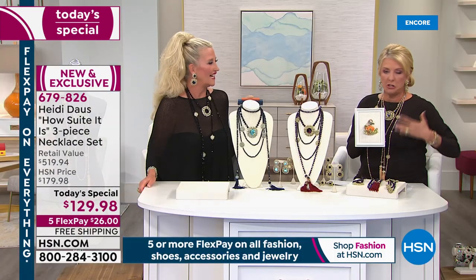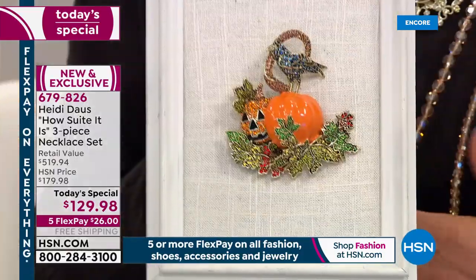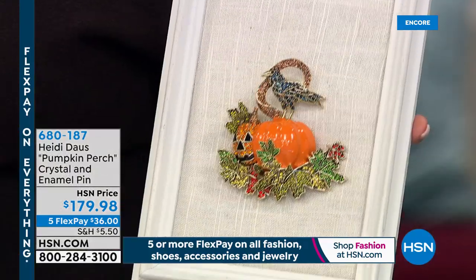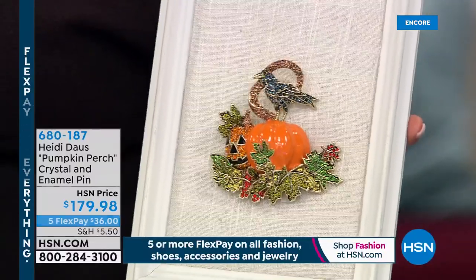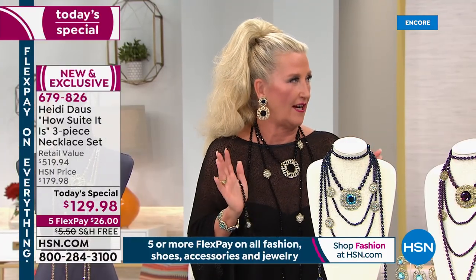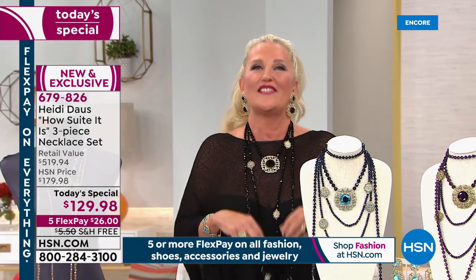The pumpkin brooch is $179.98 — all the workmanship, all the handcrafting. When you think about the value she's done here: we've easily sold this style of necklace at $149, $159, $189. The long lariat with tassel is normally $189 in her line, and we've sold literally thousands of that lariat necklace. This value is something we'll never see the likes of again.